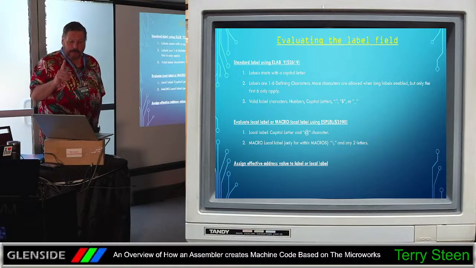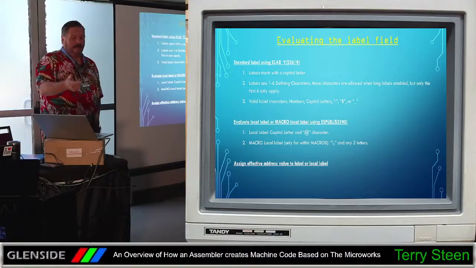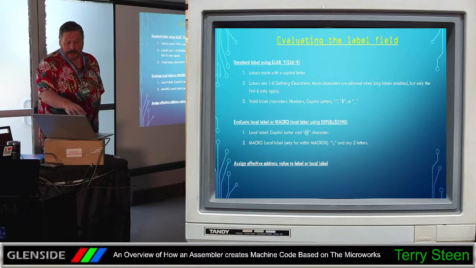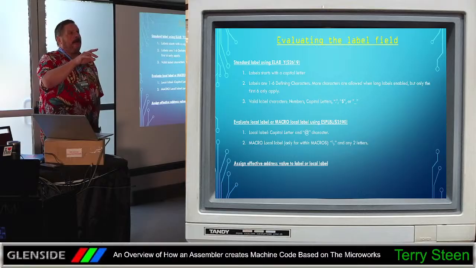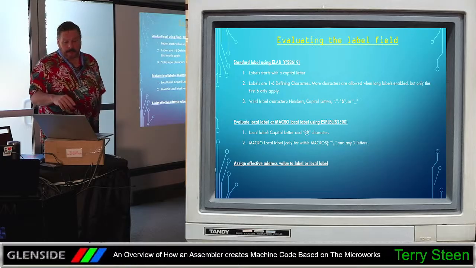Okay, when it evaluates the label field, now we're going to get into the details of the parsing. It looks at the characters. It always has to start with a capital letter. So if it sees a number, a period, all these different characters that may be in a label, or if it sees something that can't be used in a label like an asterisk, it'll automatically say, okay, that's not a valid label, and it'll skip it.